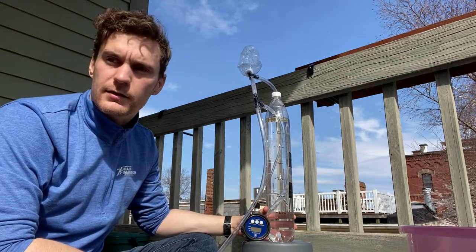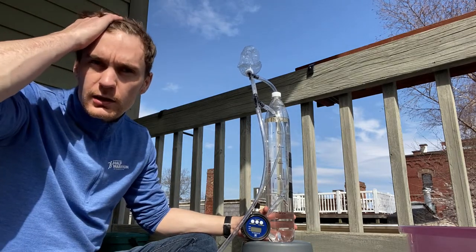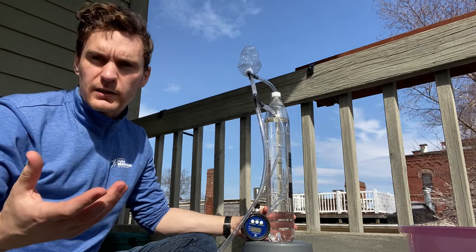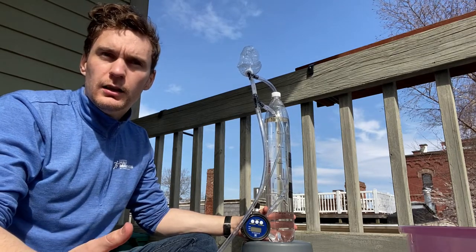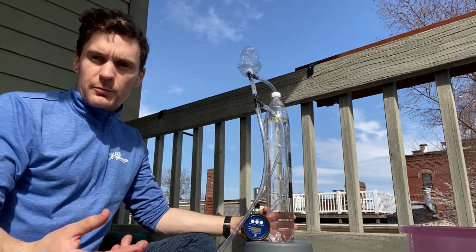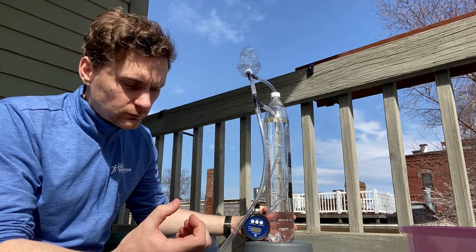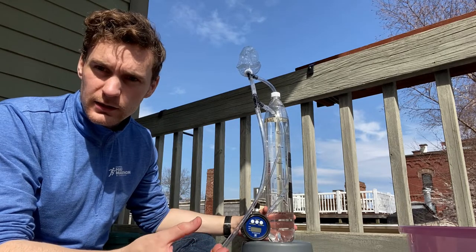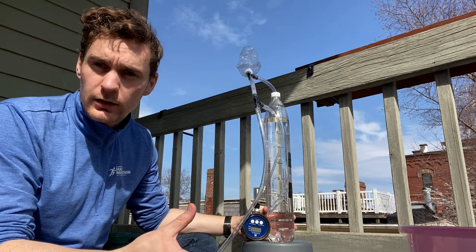There are a lot of low-cost ventilator designs being put on YouTube and various websites right now, which are essentially using bellows — like a BVM, a medical inflator — to apply pressure to a lung. A few people have pointed out that there's an issue with that: you can over-pressure the lung because there's no pressure control in one of those bags, it's all done manually. There's also no volume control, and there's no humidification.